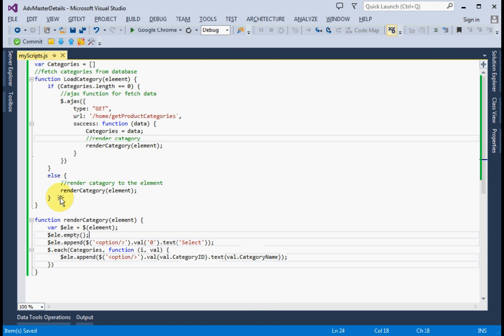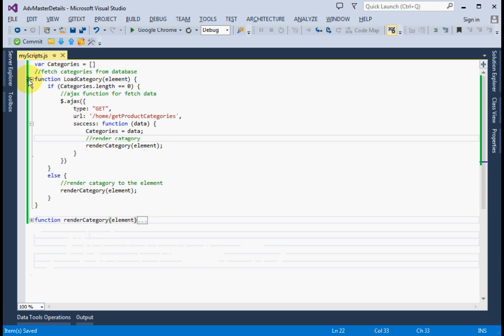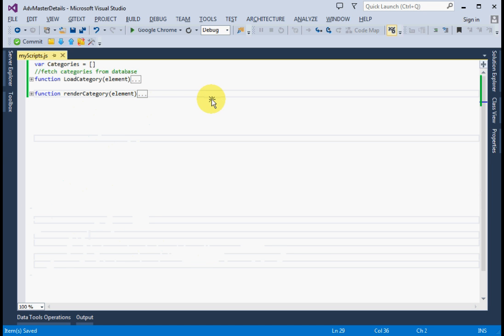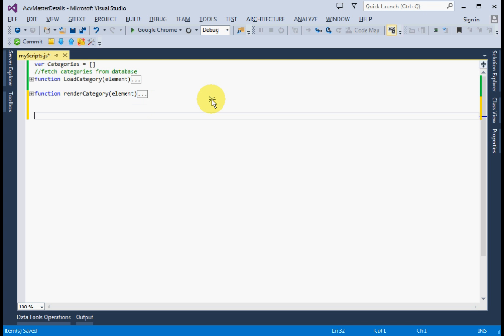Now we'll do the same to load products from the database. So I will write one more JavaScript function to load products from the database and render the product list in our drop down list, as per our article description.